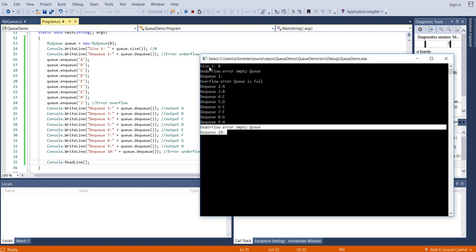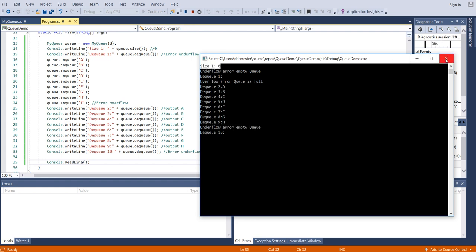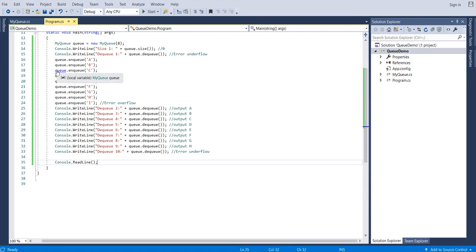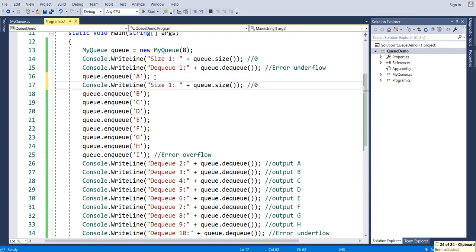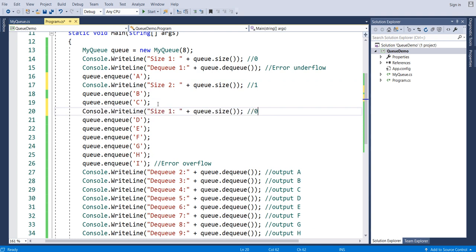So things to add to this, to finish off the testing, is to check the size. So we can call size again. In fact, we could do it after every single on queue. So size 2, we expect it to be 1. Now we won't do it after every single one. Size call number 3, we'd expect it to be 3.